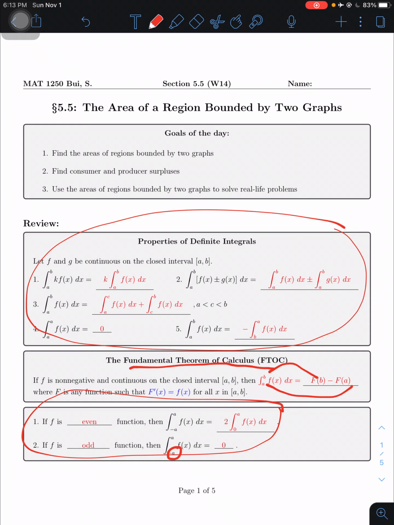And for even functions, say we go from -2 to 2, or -4 to 4, then we don't have to go all the way from the negative number to the positive number, but we can cut it in half and then double it later. Okay, so these are the shortcuts to integrate a function if it happens to be an even function or an odd function. And we also talked about how to integrate a piecewise function.